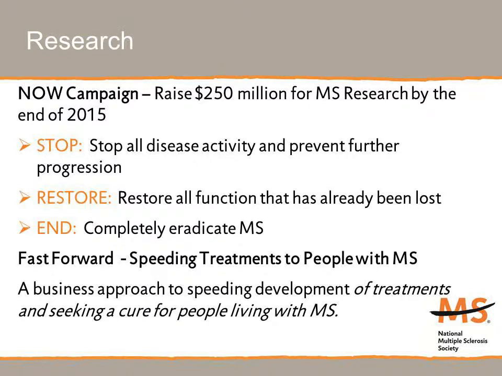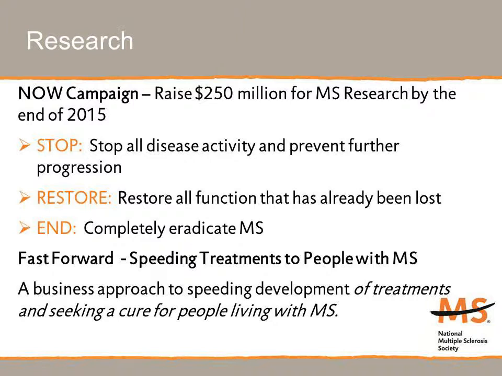Today, the National MS Society is a driving force of MS research, and it's actually the largest private sponsor of MS research in the world. Since the founding of the National MS Society in 1946, the Society has expended over $771 million to advance MS research. And in 2012 alone, the Society invested $43.3 million to support more than 350 research projects around the world.